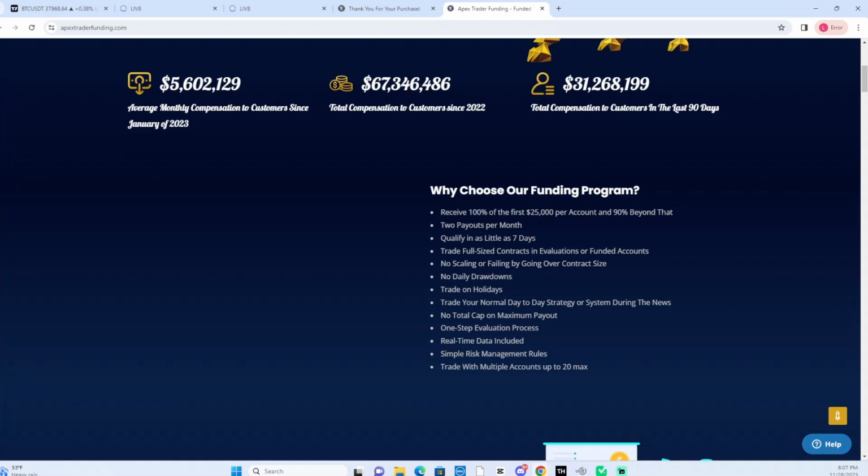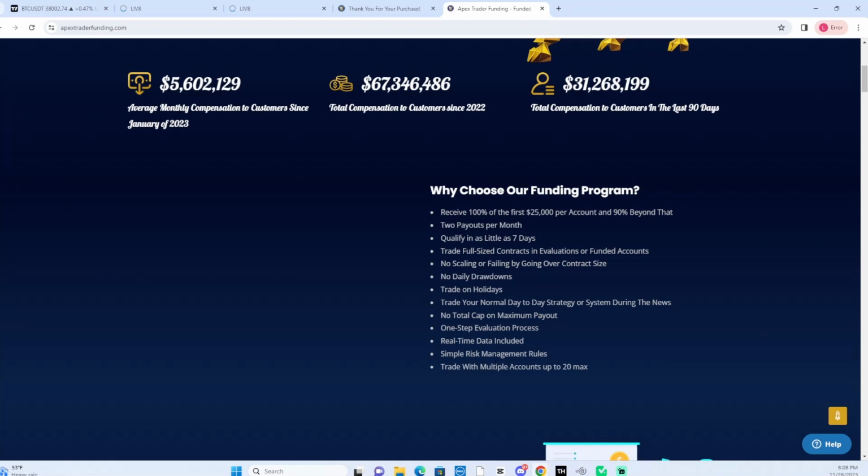You also have access to real-time data. Now, this is the biggest part, because I don't know if a lot of you know it, and I didn't know this in my first few years of trading, but a lot of these brokers or a lot of places with prop firms that you're using, they don't even have real-time data. Their data is delayed. They're getting it from somewhere else, right? So it's like second-party, third-party data. Some of them say they're A-book regulated. Most of them are B-book regulated, which means that here you get real-time data. So you're getting the information as it's coming.